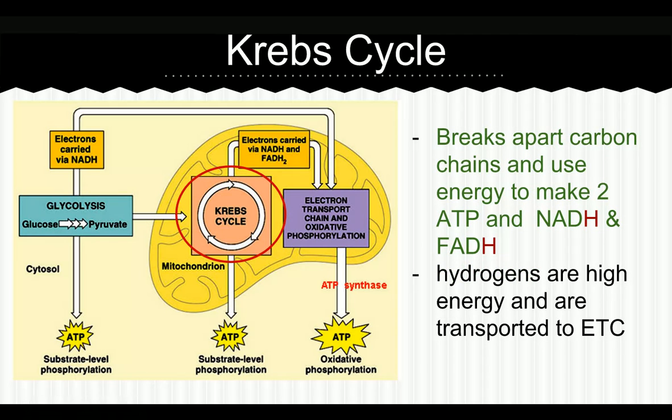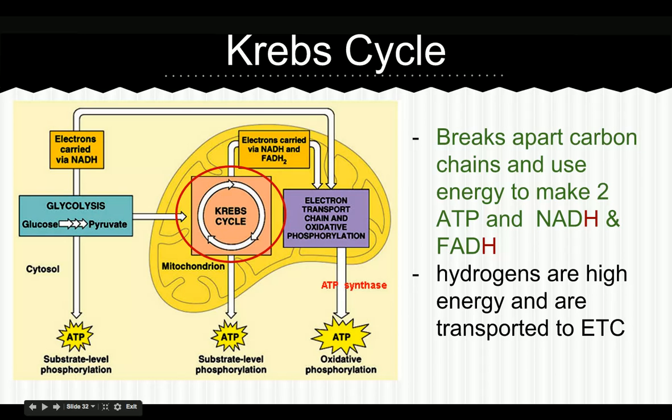The next part of cellular respiration. Okay, so we broke apart glucose, we made pyruvates, so we made smaller carbon molecules, because we started out with a 6-carbon molecule glucose, now we're down to 3. Those smaller molecules move into the Krebs cycle. They're going to break down before they enter into the Krebs cycle, so instead of having a 3-carbon pyruvate, we're going to end up with 2-carbon molecules going into your Krebs cycle, and those are called citric acids, which is why it's sometimes called the citric acid cycle.